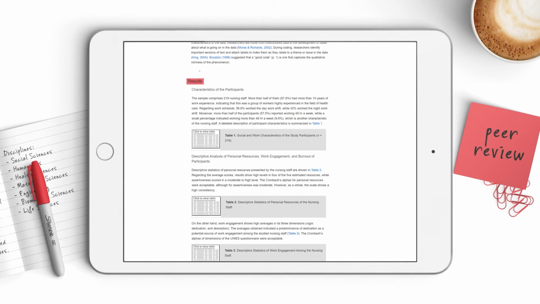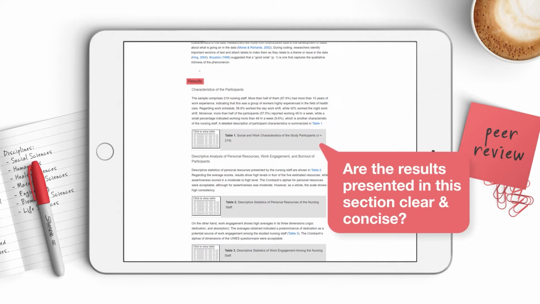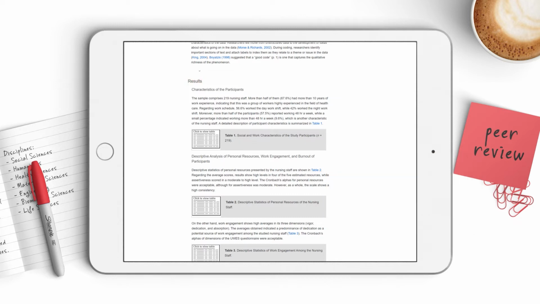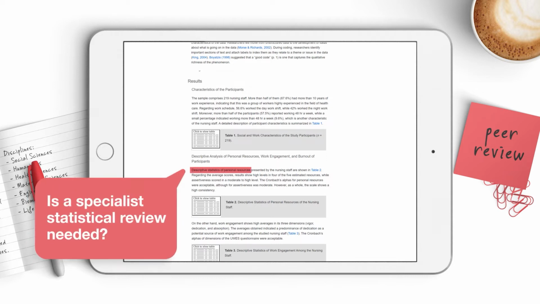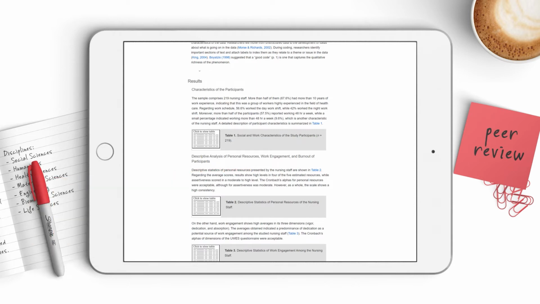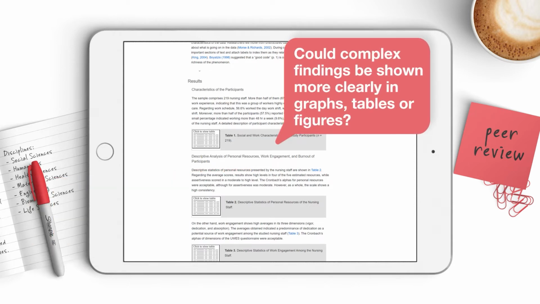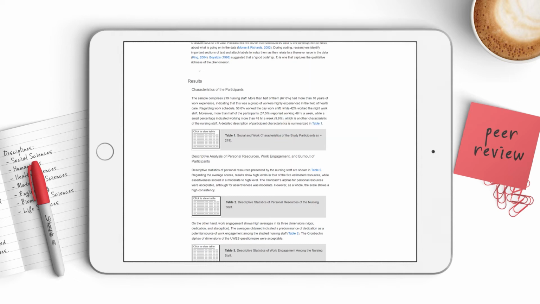Next, the author should report the results of all the tests described in the methods. Are the results presented in this section clear and concise? Flag any analyses that have not been specified in the methods section. Is a specialist statistical review needed? Could complex findings be shown more clearly in graphs, tables, or figures?